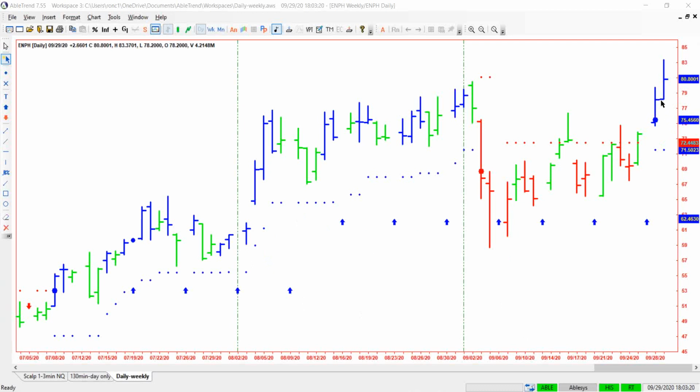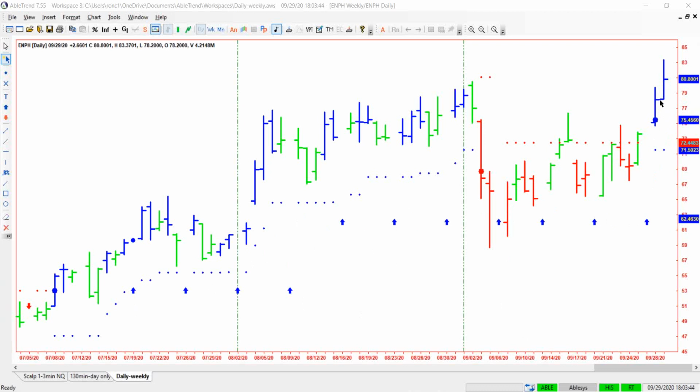So the open of today, because this list doesn't come out till after the market closes, they have a blue bar, that's a buy signal. Blue dot, that's a daily buy signal. Blue arrows, oh, they've been here for months now. That's a buy signal. The weekly buy signal is the arrow. The daily buy signal is the dot. Perfect. That's what we're looking for.